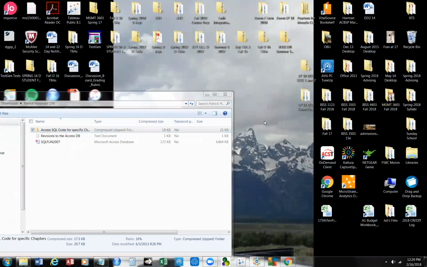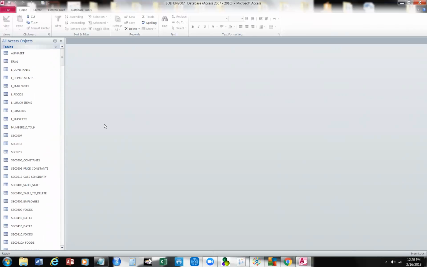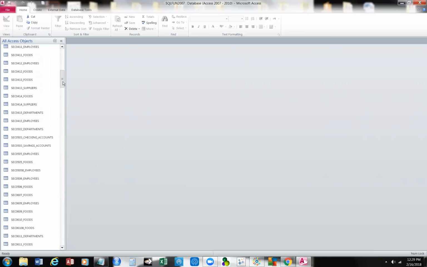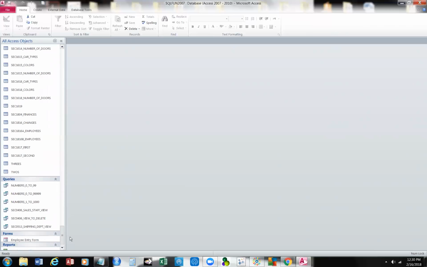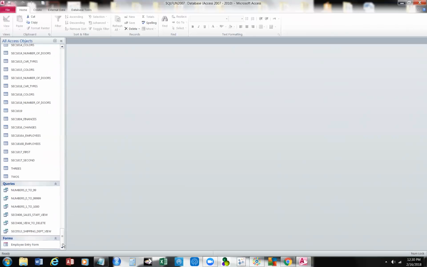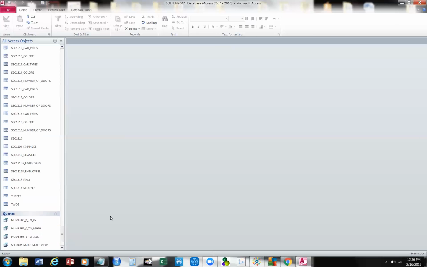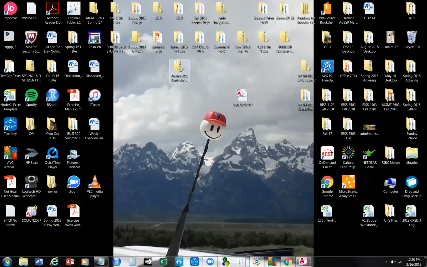No, let's just open it up and then hide and put our hands over our eyes, because it scares me. I'm teasing you. Okay. We have a data warehouse. We have tables of all kinds of dimensions. There are some queries here, and that's what prompted the question last night. And this is a zero. These are constants queries. And then you'll see an employee entry form. So I've got SQL Fund, okay, and I've got it, and then I want to get the Access code.